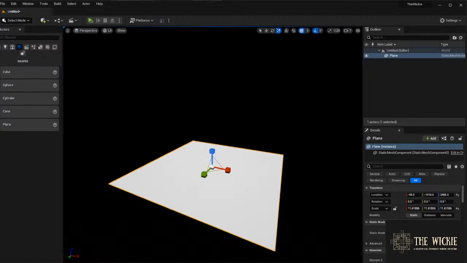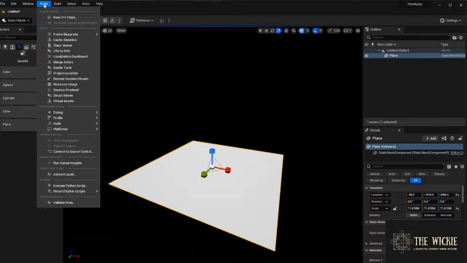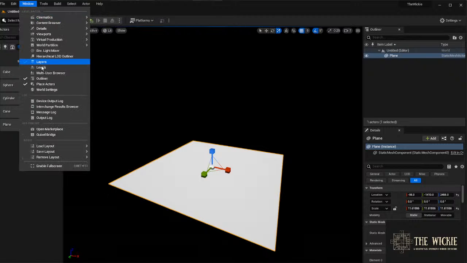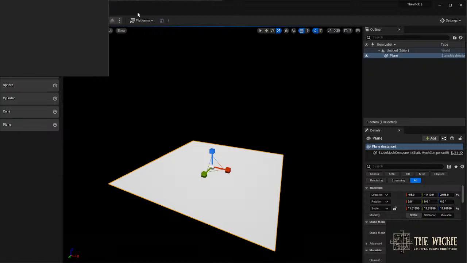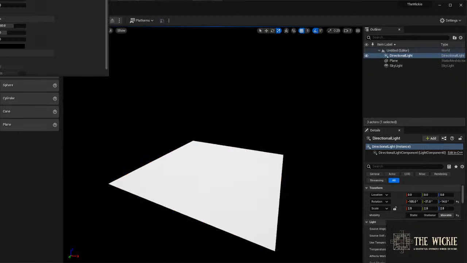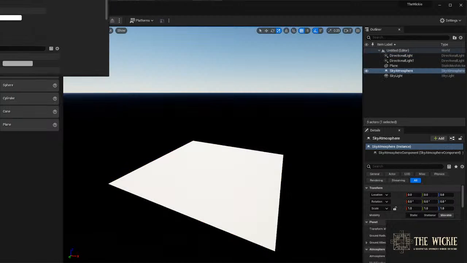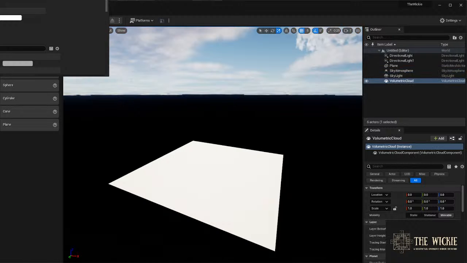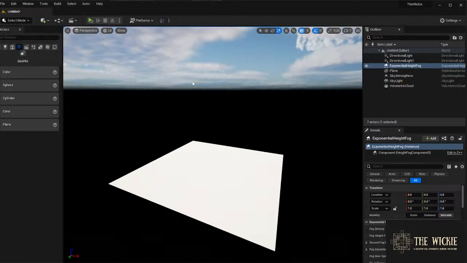I think my computer has very bad visual lag. I'm not sure. Do let me know if you can hear, if you're watching this. So, blah, blah, blah. Window, let's see. Stick some lights in. There we go, that'll do it.